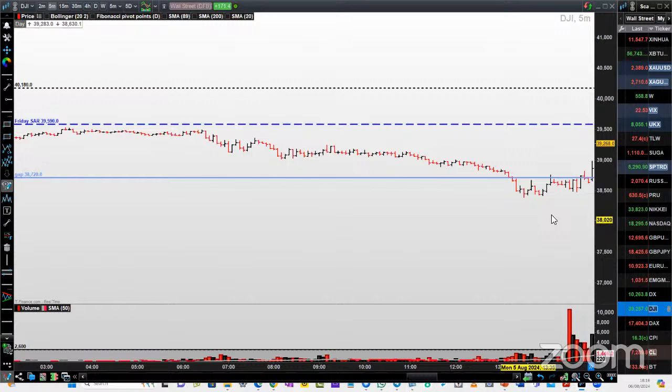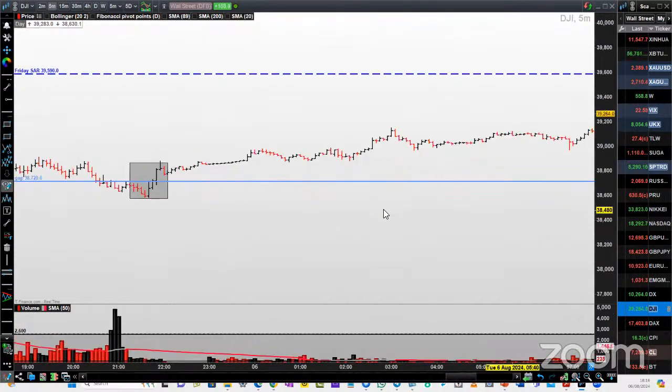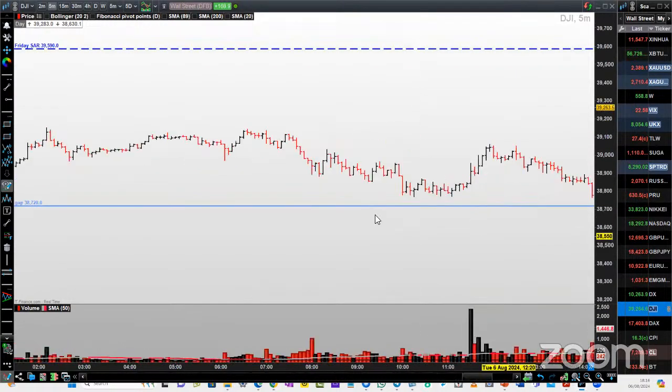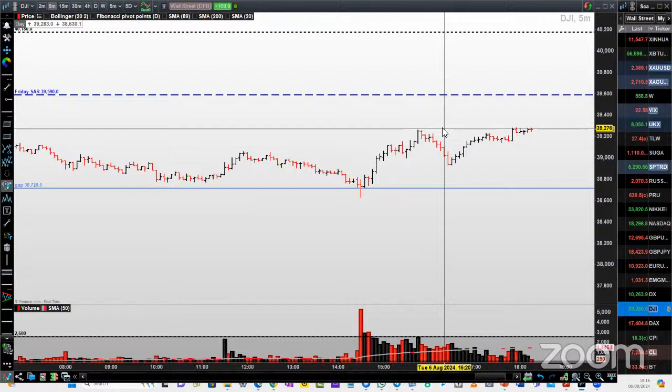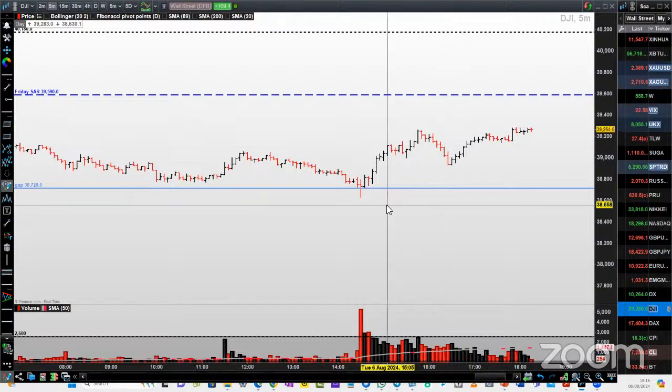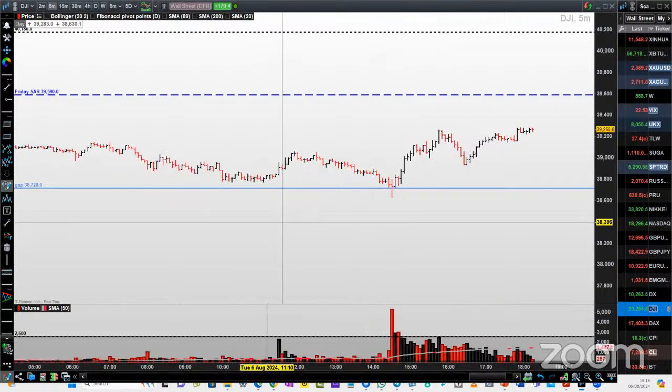Okay, so let's go back to today. That's last night. This is the open, and we are still pushing higher. We've just printed a new intraday high here at 280, 290. All right, any questions? Any other questions?